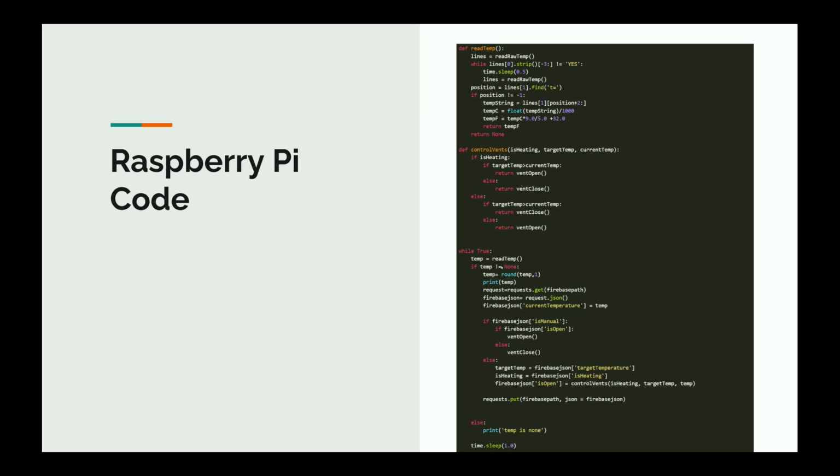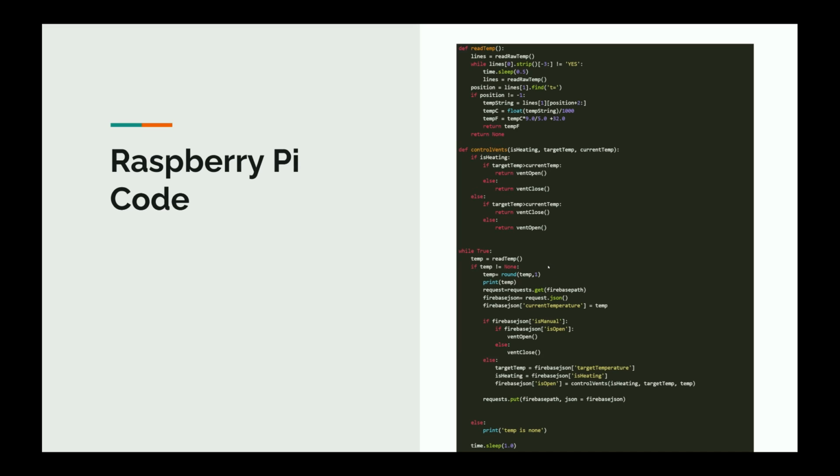So for the main while loop, I'm going to first call that read temp function from earlier, and then I do want to check if the temperature returns as none, because if it does not actually provide a value, then when I'm actually using the temperature, it'll throw off the code and provide errors, which will most likely crash the system. But assuming that it actually does provide a real value, I'm going to want to round the temperature to 1 decimal place, because it makes organization a lot easier. And besides that, anything past 1 decimal place on a temperature value is usually considered to be unnecessary and excessive.